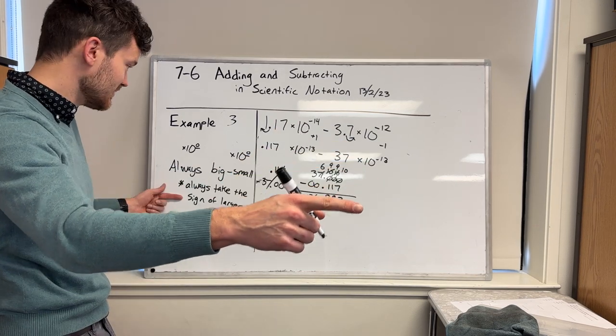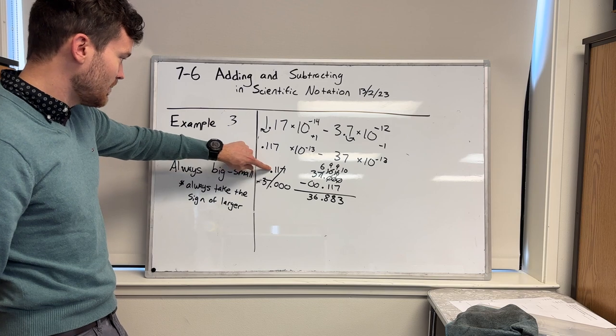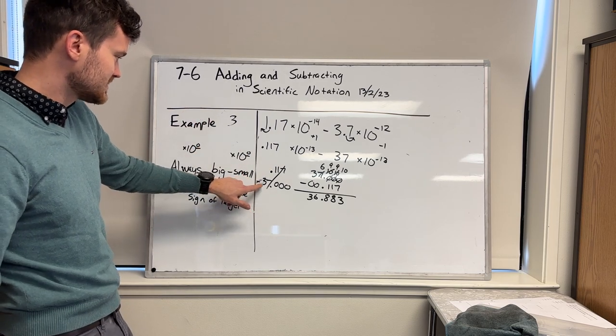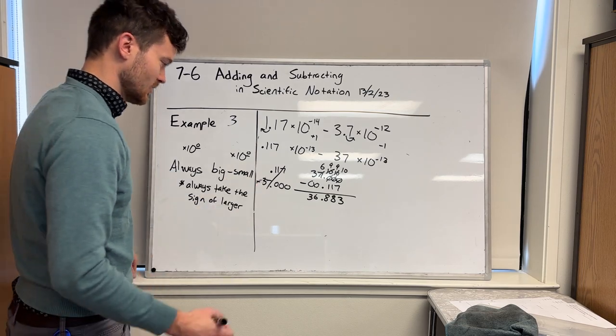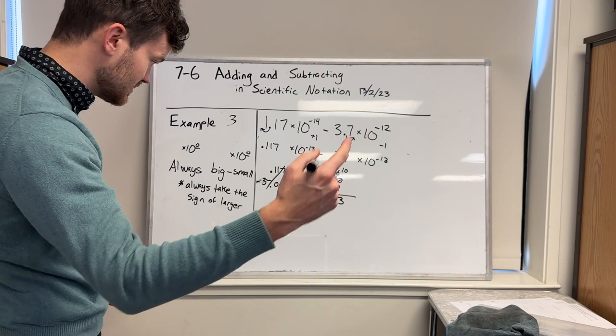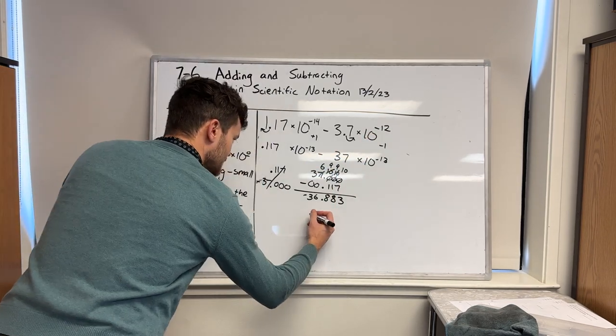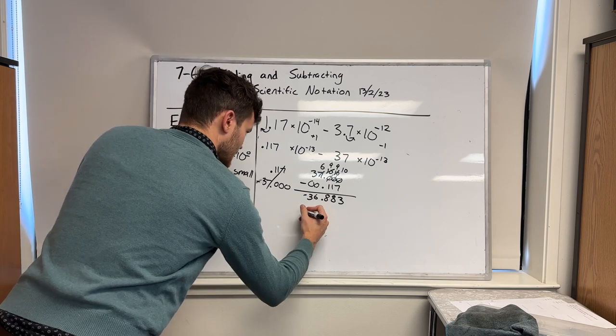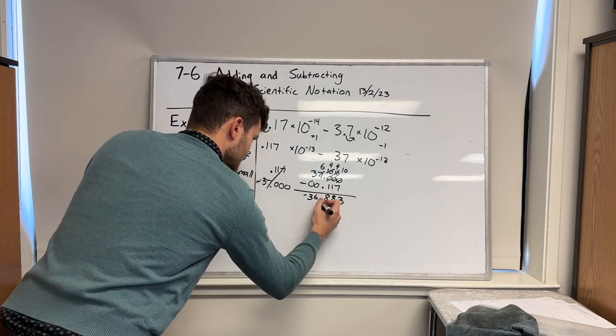Oh, it needs to be negative. It has to be negative because we did a small positive minus a bigger number. So I'm taking the sign of the negative. So we'll make it negative right now. And as Eli said, we'll also make it in scientific notation. Yeah, go for it, Eli. So you gotta move it one place to the left.